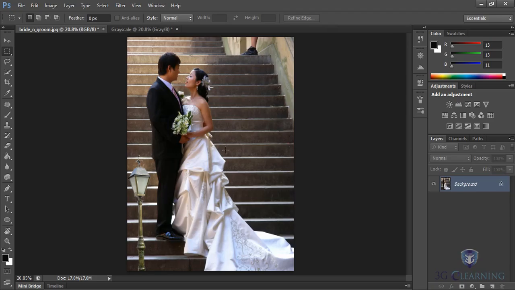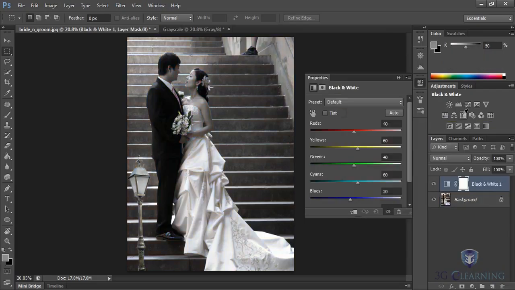I want this to be forever editable. For that reason, I use the Adjustments panel, and in the Adjustments panel, you will see what each one does by mousing over it. It gives you a description. So the one I am looking for is Black and White, the third icon in the second row. By using this button, it is a non-destructive and forever editable change to the image.